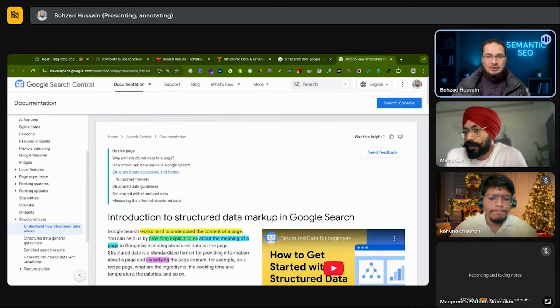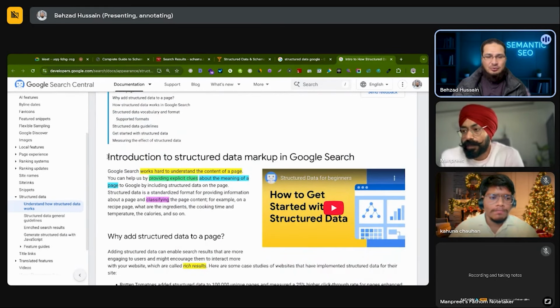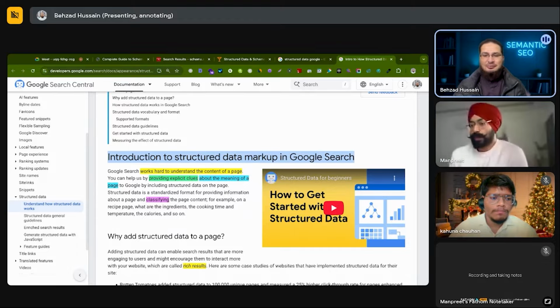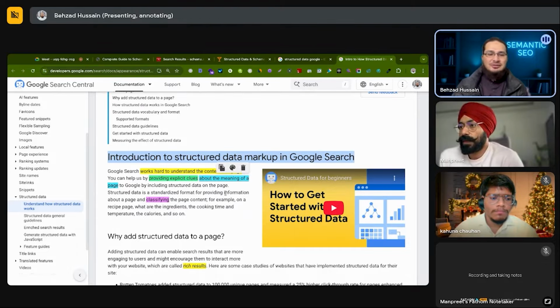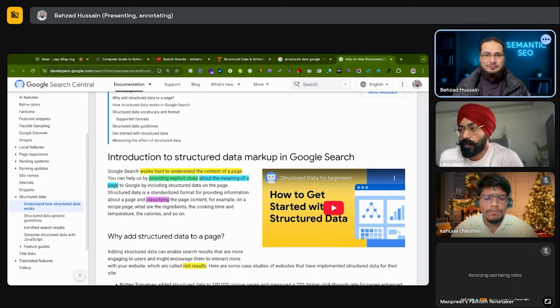So don't forget to read this page from Google, Introduction to Structured Data Markup in Google Search. Each word of this page is a testimony why search engines love structured data, why Google is provoking publishers to add schema markup in the page code. So this is the initial discussion. We will continue it.